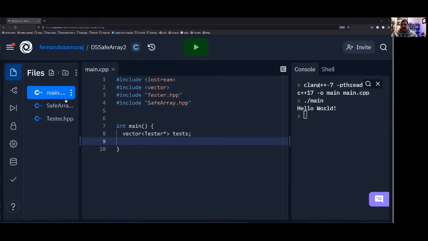So let's go ahead and create the safe array tester class.